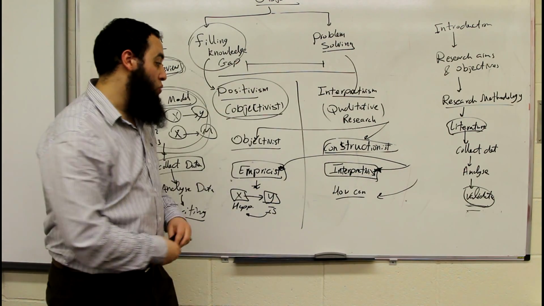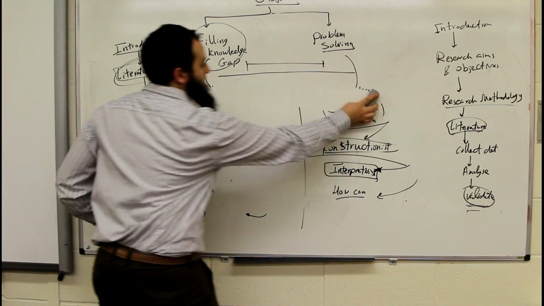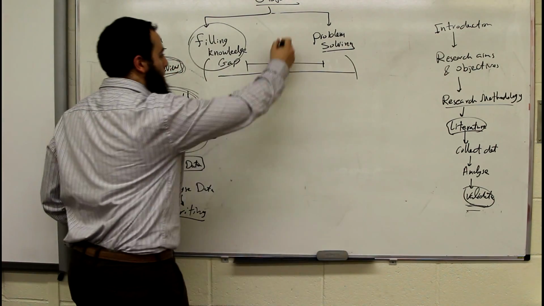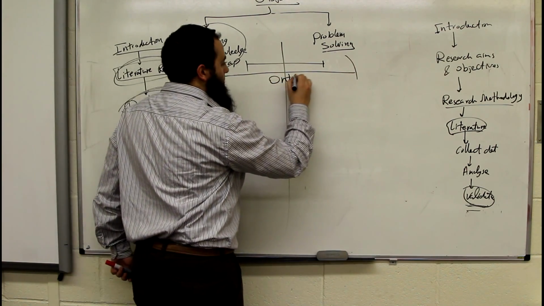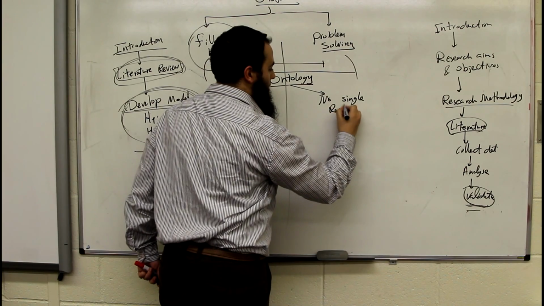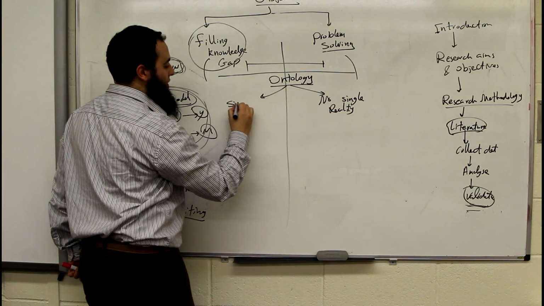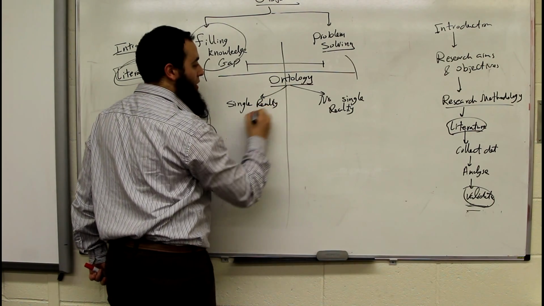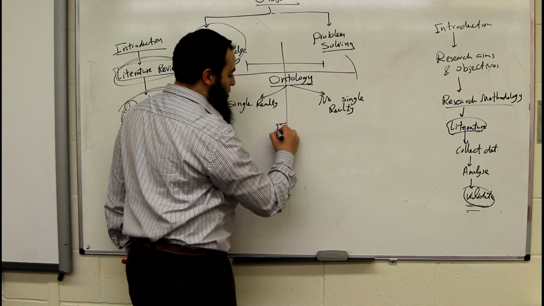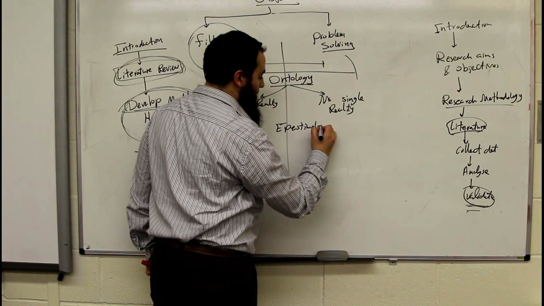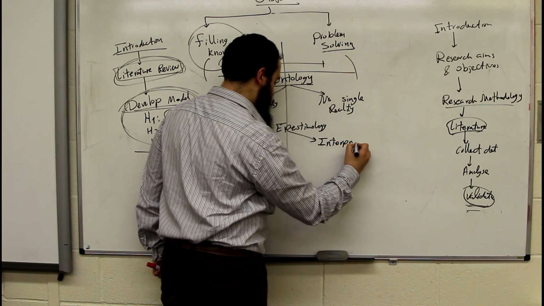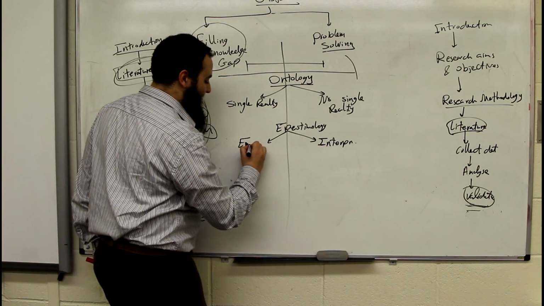In brief, I want to recap what we have taken in 2 minutes. About the ontology, here we say no single reality. Here we say there is a single reality and it's external to our minds. So we call that constructionism, we call that objectivist. Epistemology, the theory of collecting the data. Here we say interpretivist, we interpret. Here we say empiricist, testing.